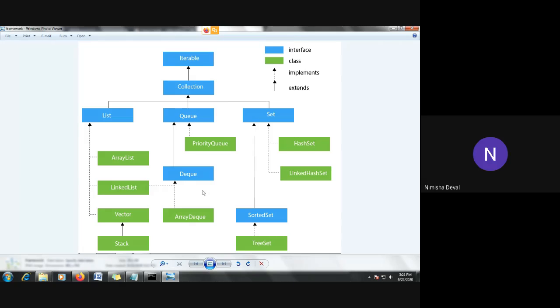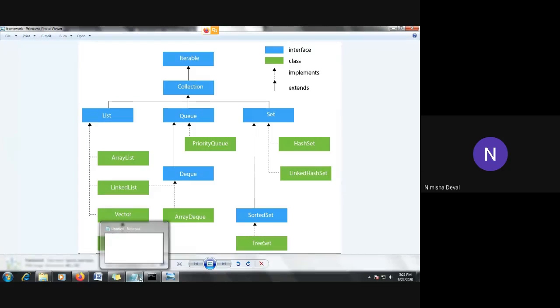So you must remember that you have to follow this type of framework while implementing the collection. Now we will move directly towards simple programs of PriorityQueue and ArrayDeque, and if time remains, then we will see Sets also. Okay, we can start the remaining part in the next lecture.